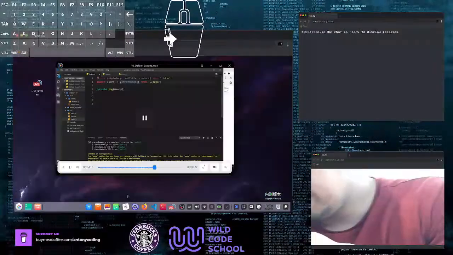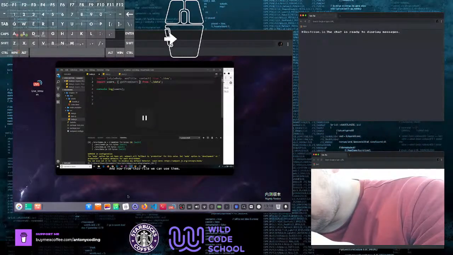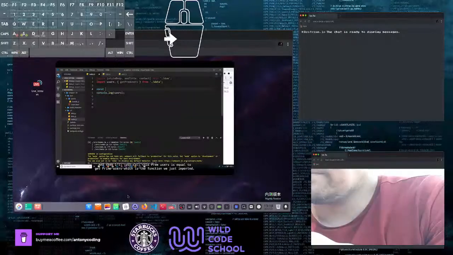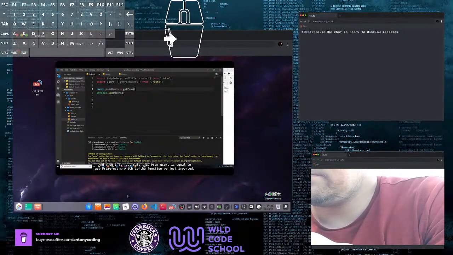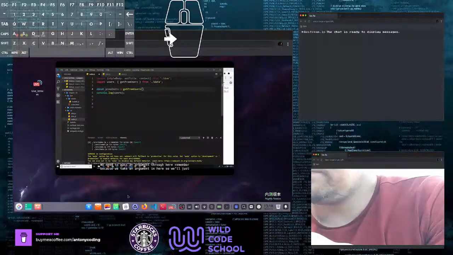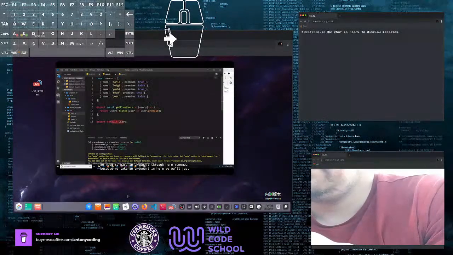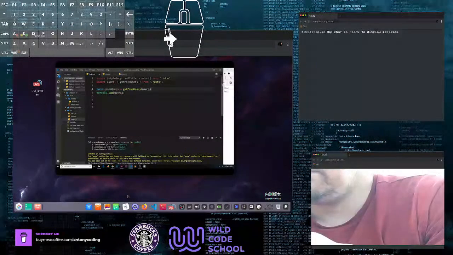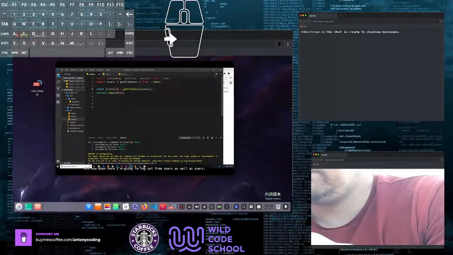And now from this file, we can use that. So I'm going to say in this file now, const, and then I'll just call this premUsers is equal to getPremUsers, which is the function we just imported. We need to pass an argument through here, remember, because we take an argument in here. So we'll just take in the users, which we imported as well, and we'll pass that in. So users, and now down here, I'm going to log out premUsers as well as users.